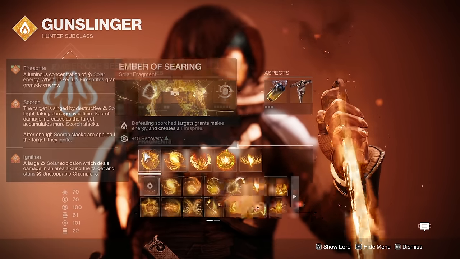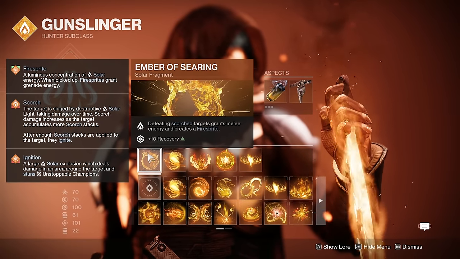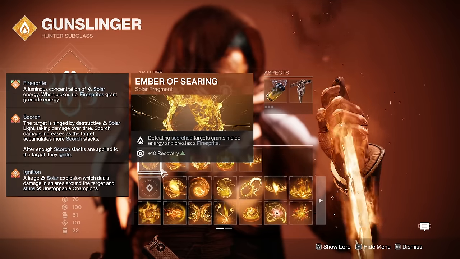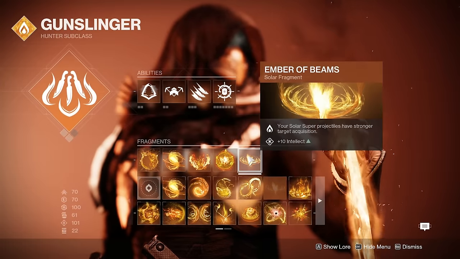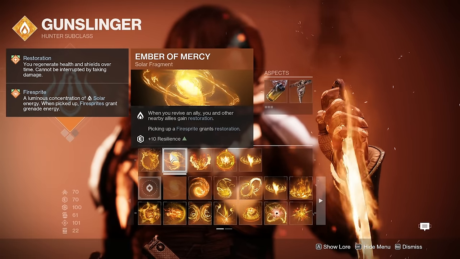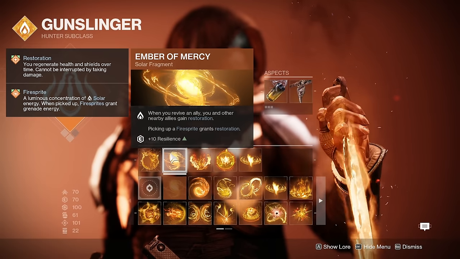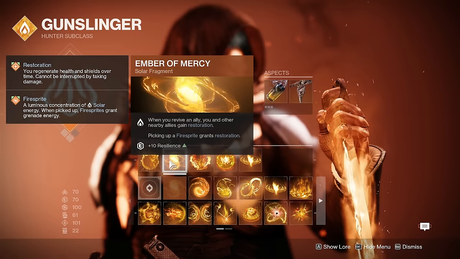And then let me touch on the fragments really quickly. First one we got is Ember of Searing. Defeating a scorched target grants melee energy and creates a fire sprite. Really useful and a really good perk. A really good synergy with Ember of Mercy, which is right next to it, which is our next fragment, which gives you restoration when you pick up a fire sprite, which is super useful. So you get melee energy and you get restoration when you pick up a fire sprite.